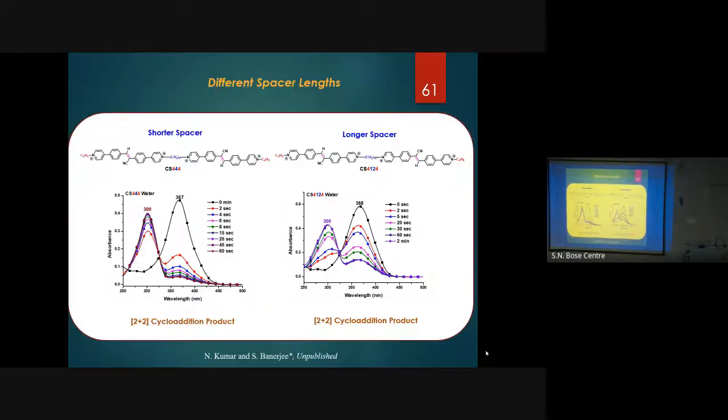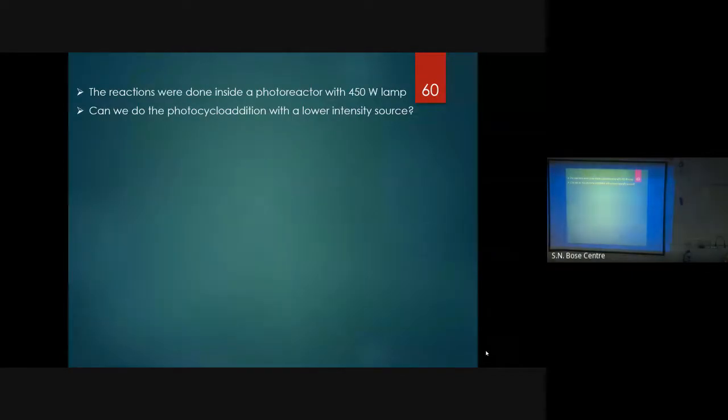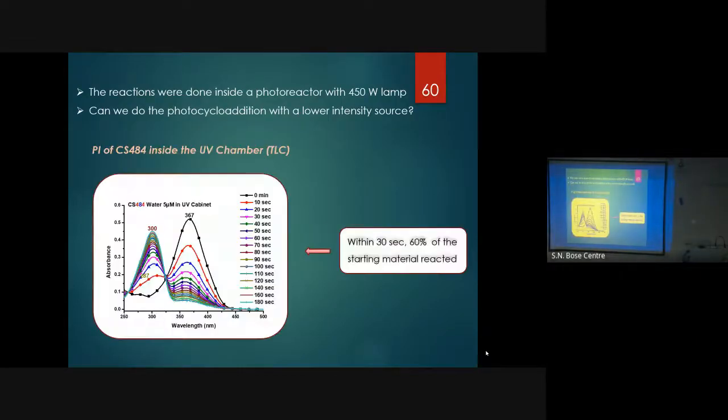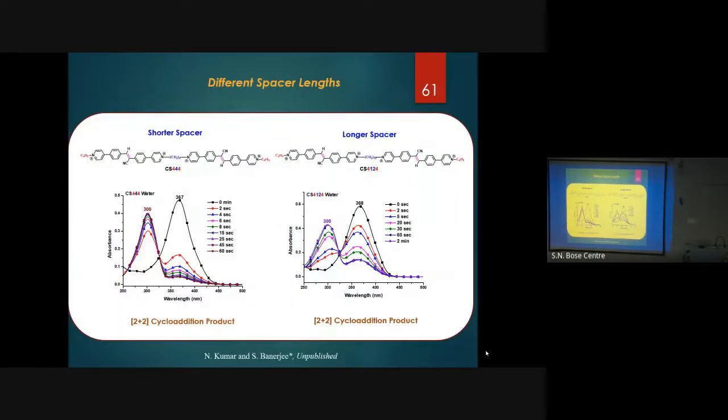And what we are doing recently, we are trying to see, because if you look carefully at this design, these two cyanostilbenes are connected by a reasonably long linker. So if you think about that, there have to be many rotations before they come together and form this intramolecular excimer. So we initially expected that with a longer chain, you would be able to control the dimerization cycloaddition reaction, because at some point entropy should take effect, and they will probably not come close together. It will undergo isomerization or other kinds of reactions.